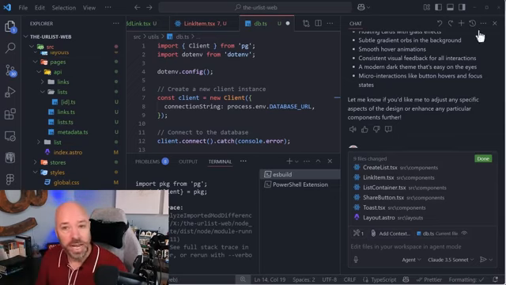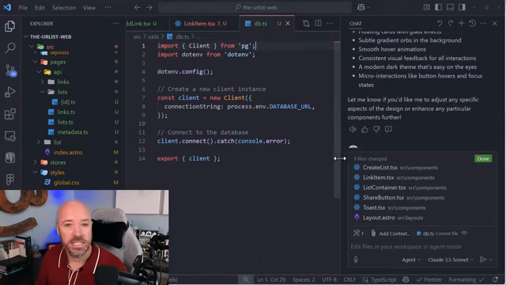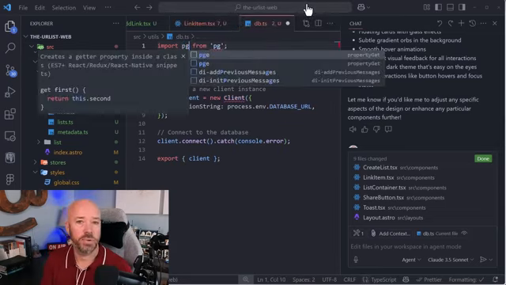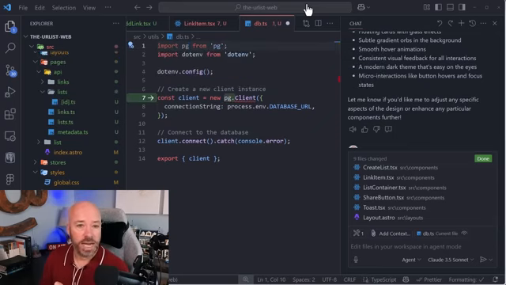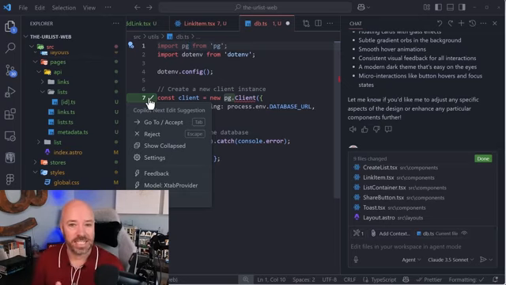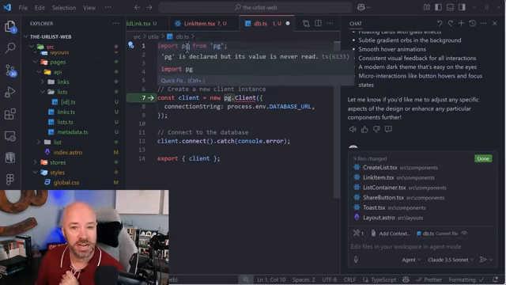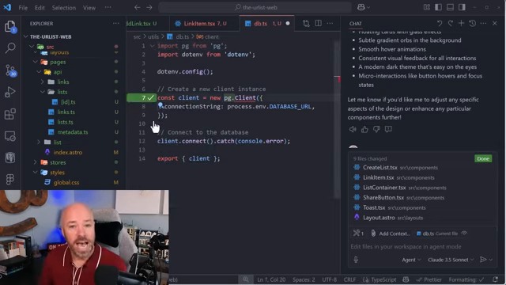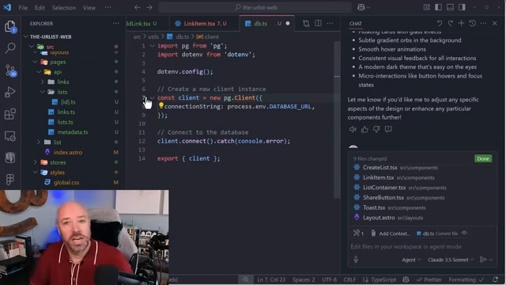So before we actually see what it's built here, I can already see that there's one issue where in our client here, we need to import this a different way. So we just need to import Postgres like this. Now, when I do this, you'll see this little green box pop up. This is our new next edit suggestion, where it sees, oh, you've changed this here. You're going to need to update this down here as well. So you can just tab or click and boom, it updates for you, anticipating what you need based on the change above it. That's next edit suggestion, also on today for everyone.